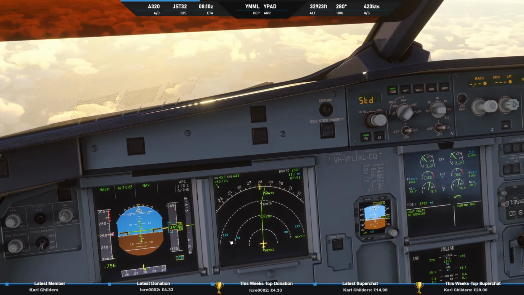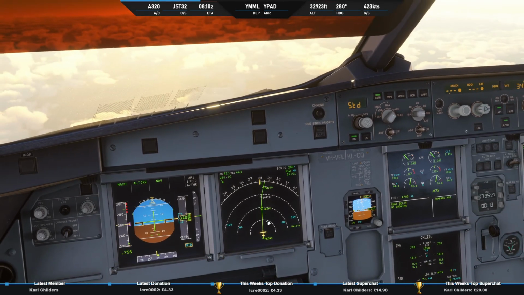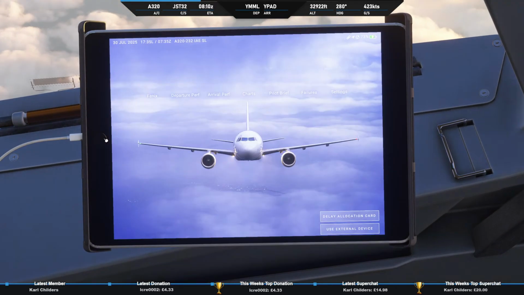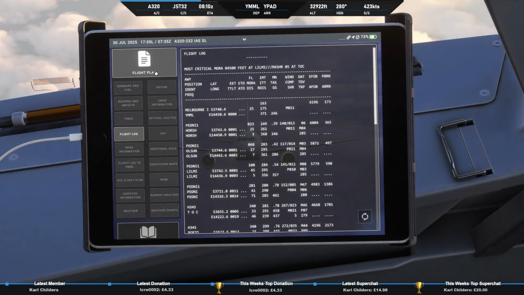Anyway, here we are on the cruise. Descent just over 120 miles away at Mavto. We've got our equal time point coming up. We've just passed Pedney, so I suppose I could do some sort of flight check here. The OFP integration with SimBrief is great.